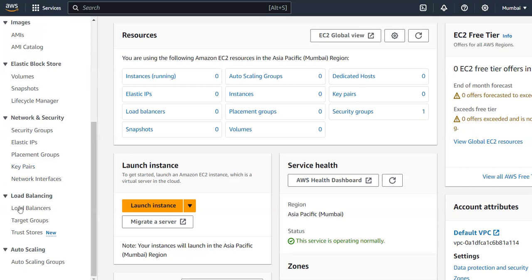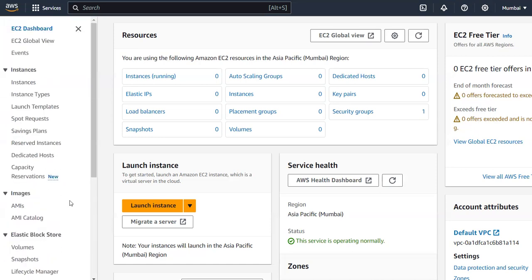Coming to load balancers, these are used to distribute traffic from users to multiple servers. In a company, do you have only one server? No, right? Multiple servers are there, since multiple users are triggering. How to create those multiple servers, sir? By using this auto scaling group, you can create those multiple servers, and you can distribute the traffic by using this load balancer, right?